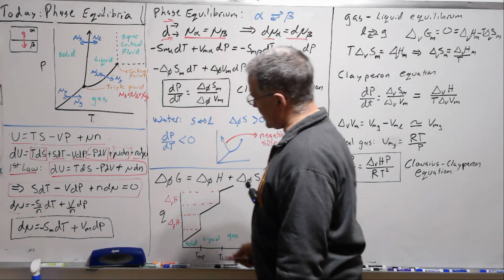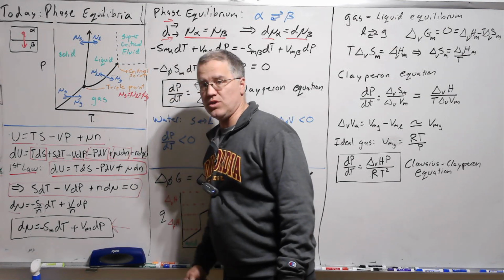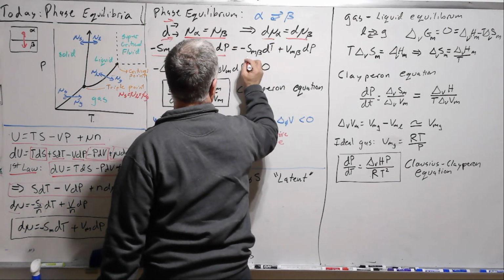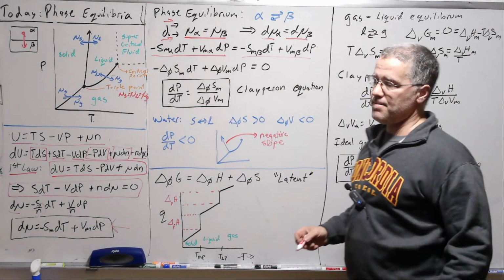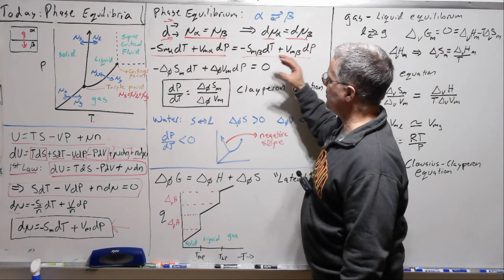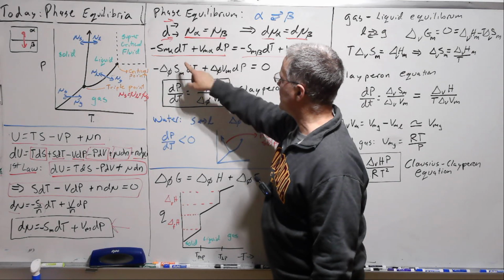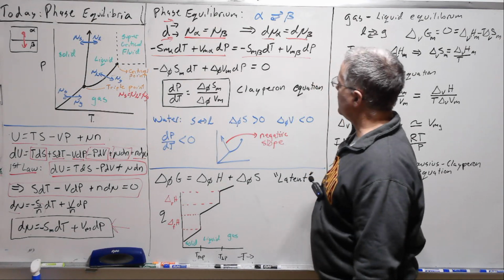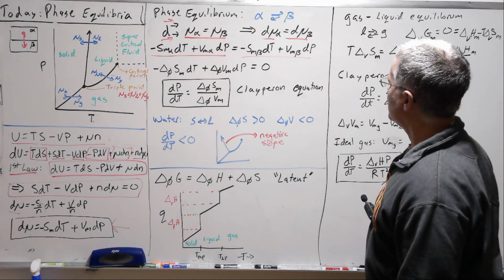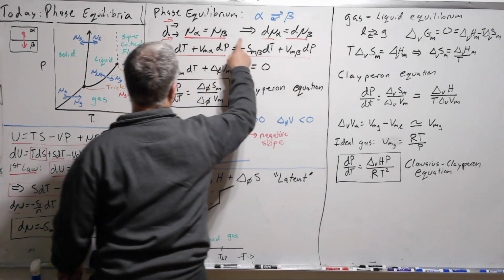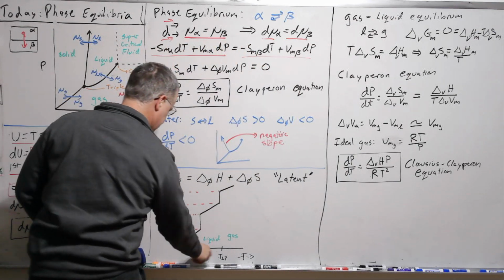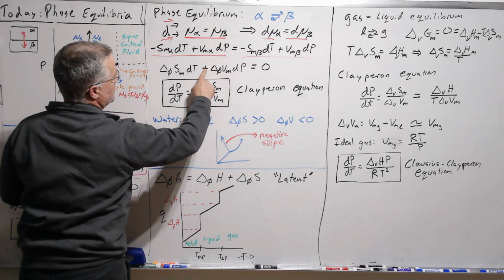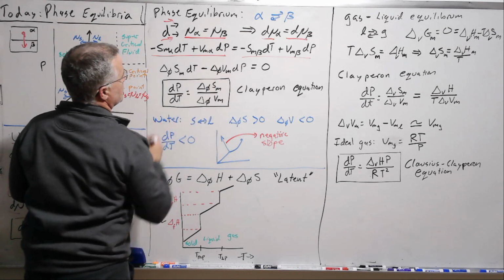Well, we've got an expression for the pure individual substances. So this is going to be in phase alpha, right? That's d mu alpha, and here's d mu beta. So we can set these two equal to each other. Now let's collect terms, and we're going to go products minus reactants. So, oh, do I have this? I think I have this backwards. So we'll bring this over to this side, and it'll be products minus reactants. So that should be a positive here. And then we'll bring this over to this side. This will be a minus here. Okay.